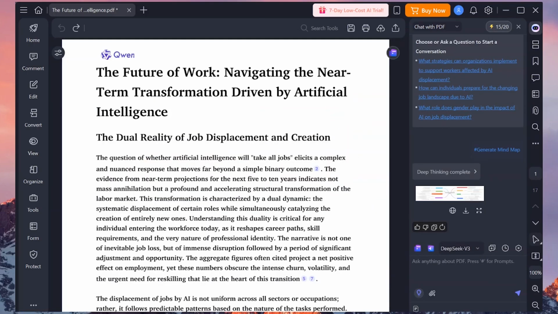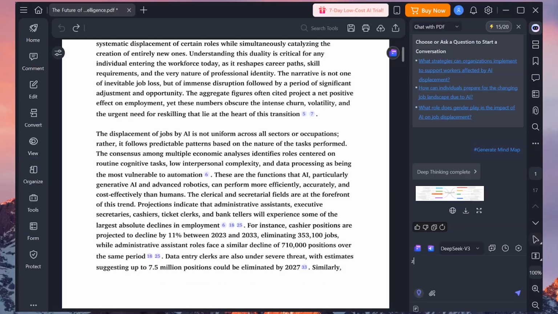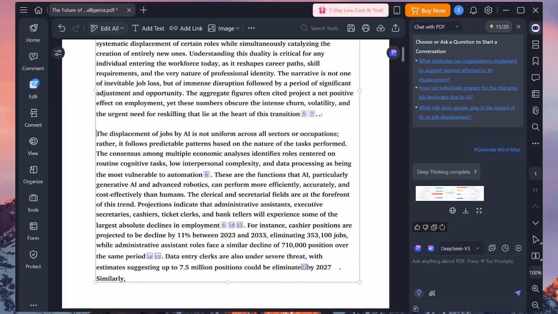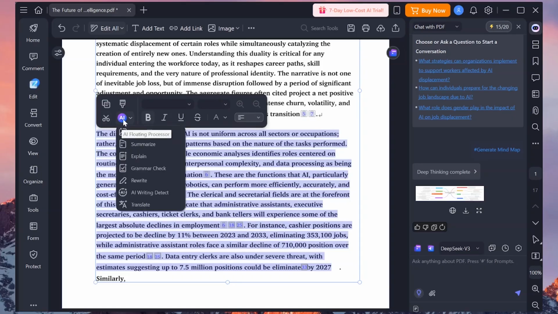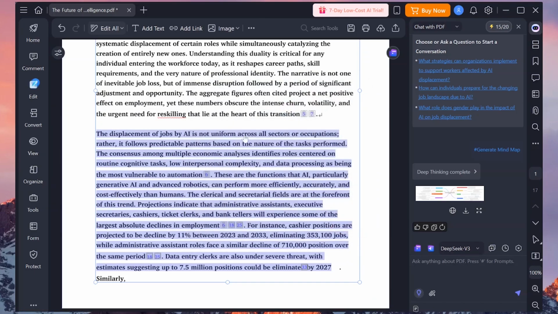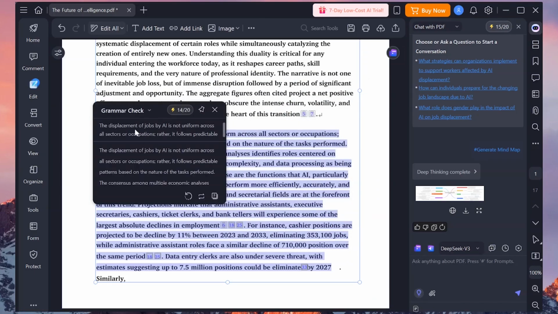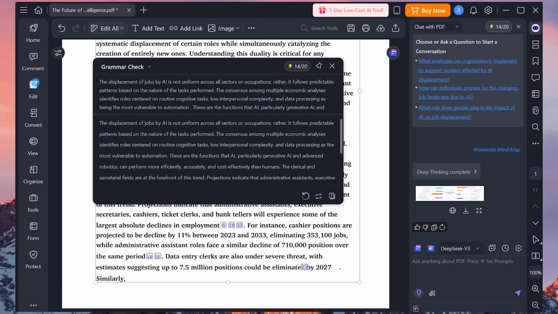Now let's check out some other features that can help you minimize the time you put into editing your PDFs. So you can use the AI option to help you with grammar checks and proofreading your document. So I'm going to select this paragraph here. I'm simply going to click on the edit option and select this paragraph, and I'll ask the AI option, which is right here, and ask for a grammar check and click on the continue option, and here it will check the grammar for this paragraph and it gives you a new text with the mistakes corrected.